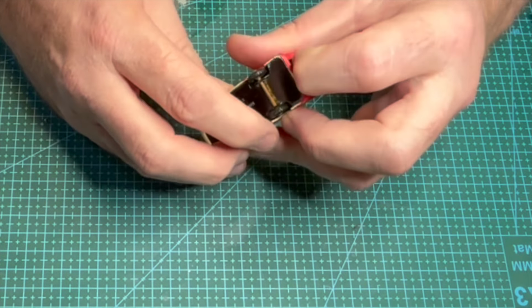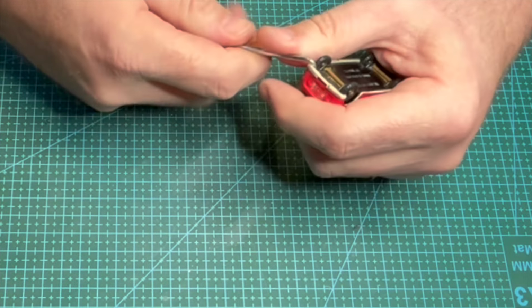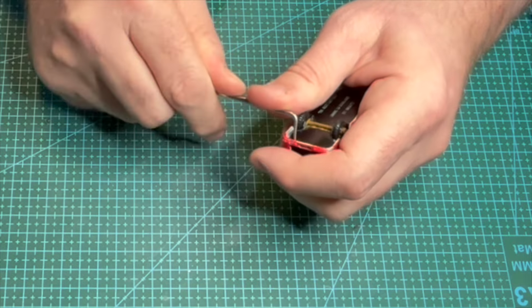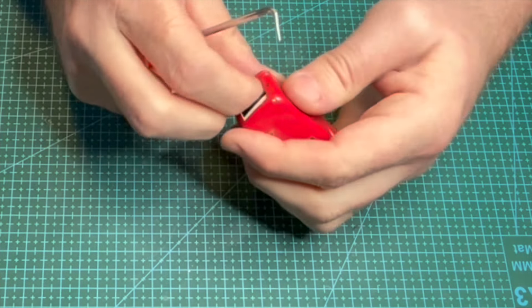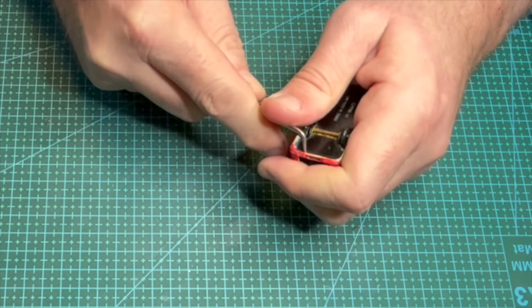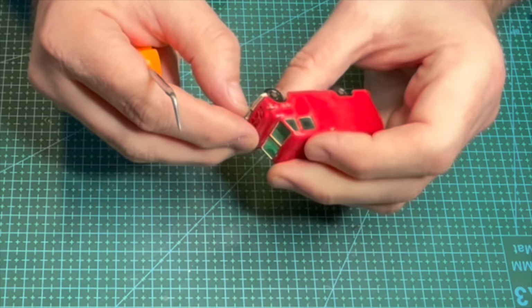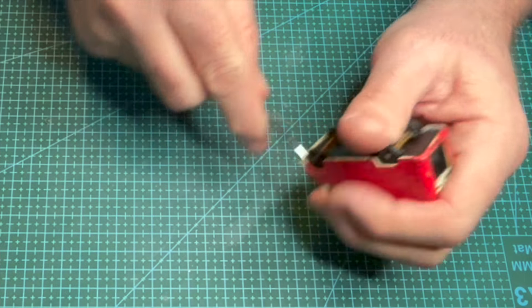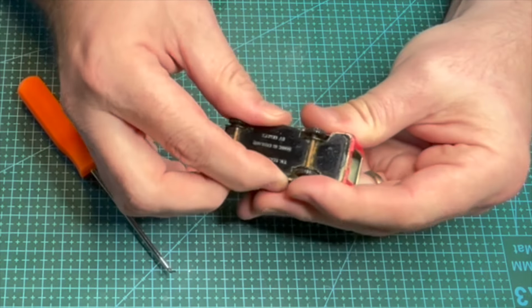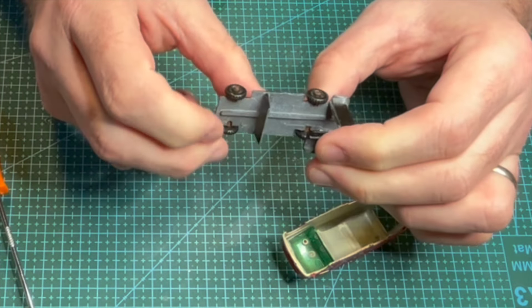I forgot about that. These are one of the tab type ones, which can still be a bit of a pain. We don't want to bend the body, obviously. Much less do we want to break it. I don't want to lever up inside there in case I hit the... Oh no, the glass is held in with a rivet. Okay. There we go. That was easier than I thought it was going to be. It's a little bit bent. That's okay.